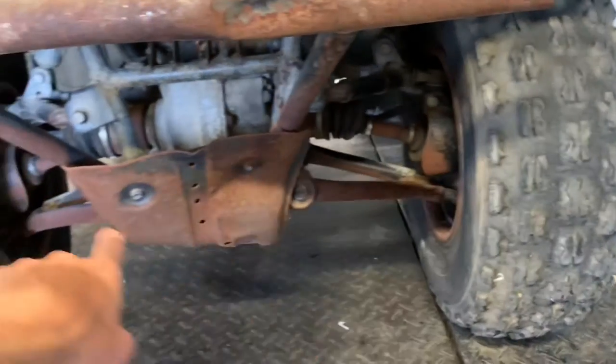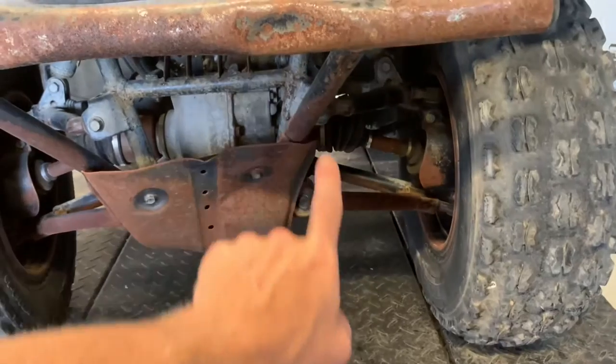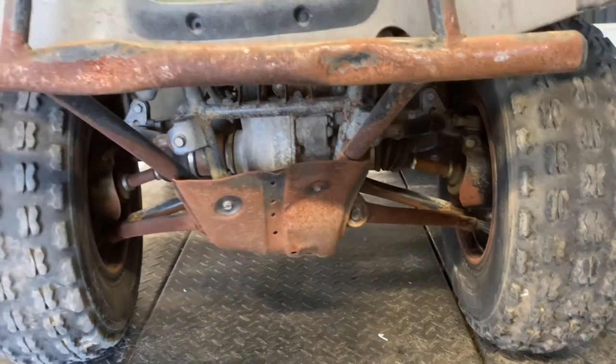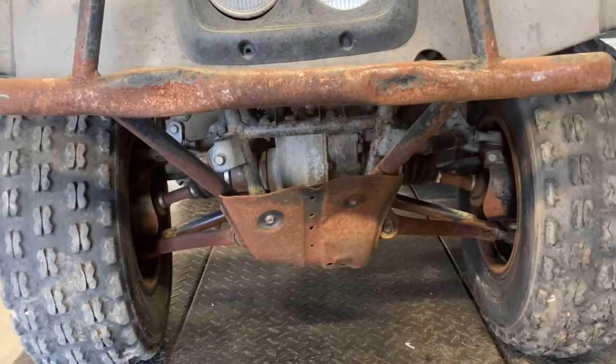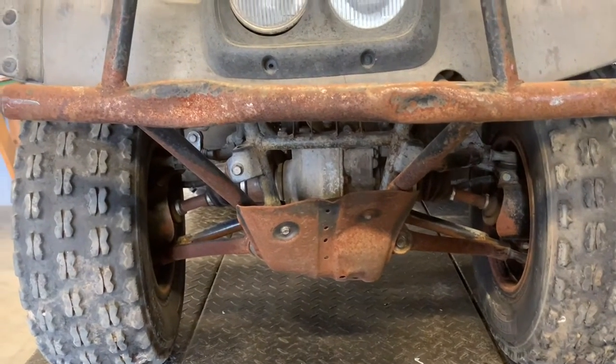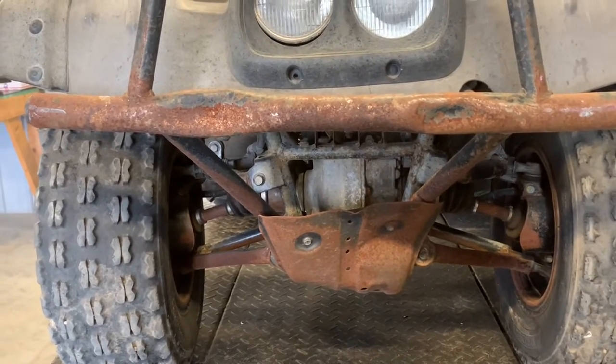On the outsides, you do have CV boot guards. On the insides, unfortunately, trees and corn stalks, stuff like that can get up and puncture those boots. You wanna make sure you keep an eye on those, because if those get ripped at all, go ahead and replace those right away. Otherwise, you're gonna be replacing that entire joint.